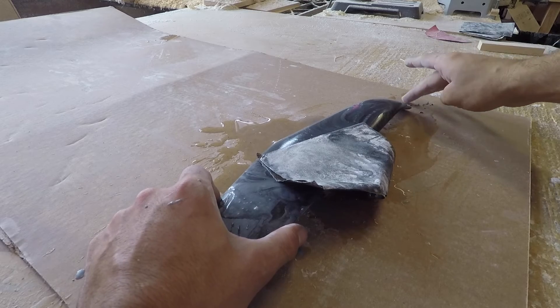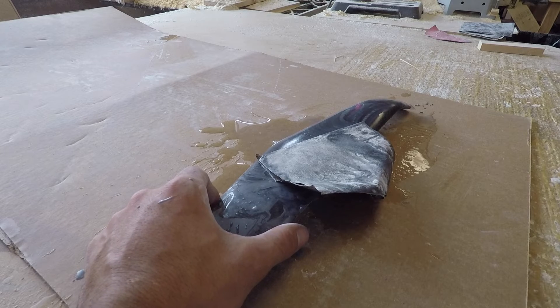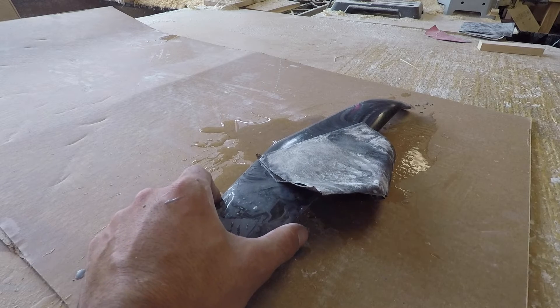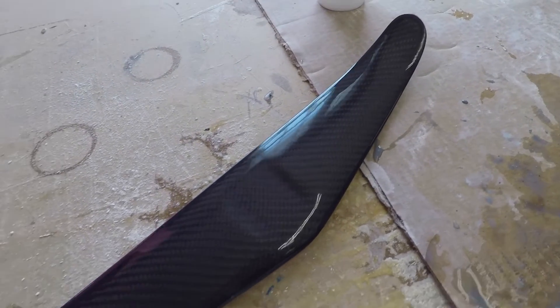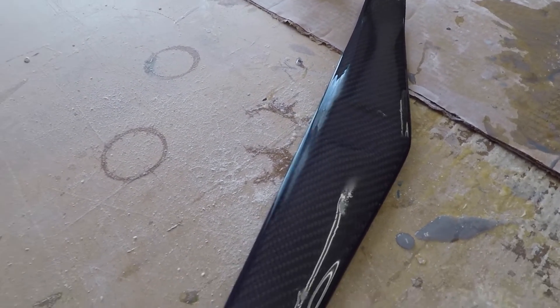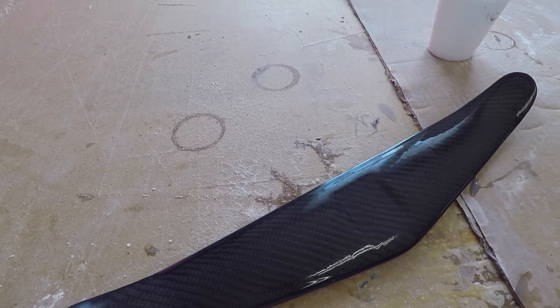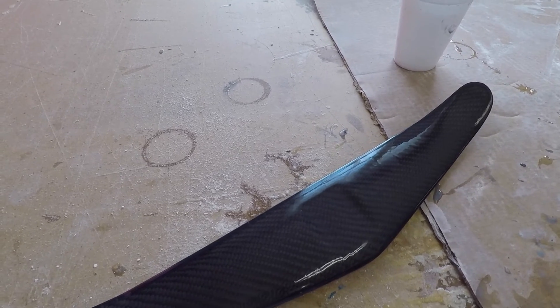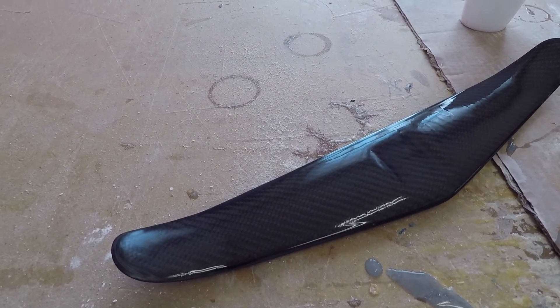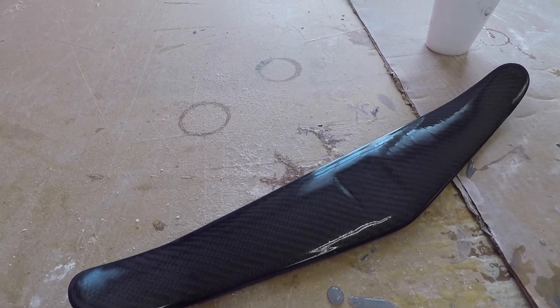At some points you'll notice that instead of white milky powder, if you start seeing a lot of black dark water coming out, that's some of the carbon you're sanding into — but as mentioned, I have more than enough carbon for this part, so I expect to go through a little. After the 220, I give it a rinse — 220 still removes enough material to take out those tiny low spots. Once you get higher than 220, say 400 or 800, you're really not taking off much material anymore. After 220, rinse it and wipe it down.